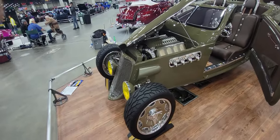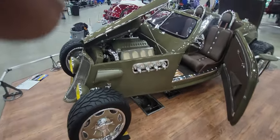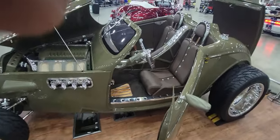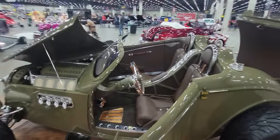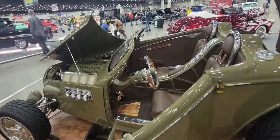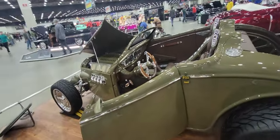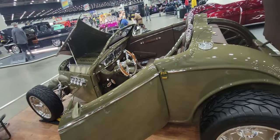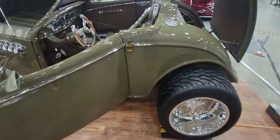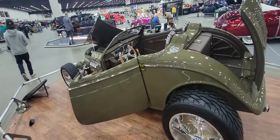So this part is for you, Josh. You can see they got a V8 engine in the front, exhaust coming out the side. If that's real exhaust, I don't know if that's real or not. Custom built interior. I'll get my finger out of the picture. A weird steering wheel that's two-thirds of it there, and the other third is missing. Okay. The color, you take it or leave it. But this is once again for my friend Josh in Minnesota.